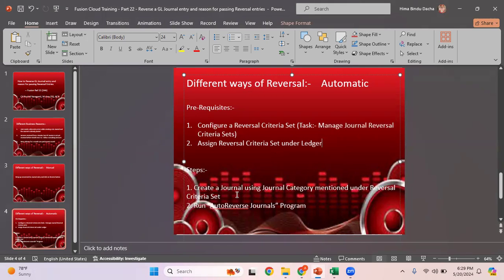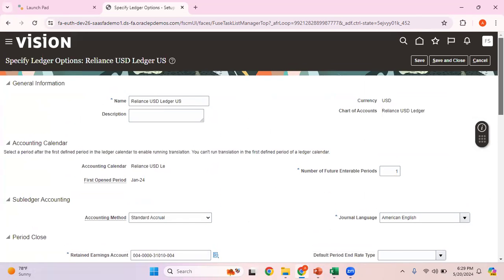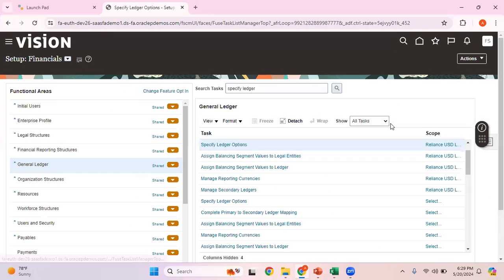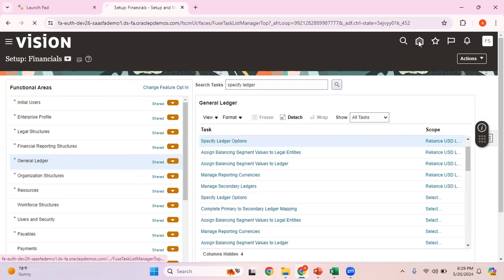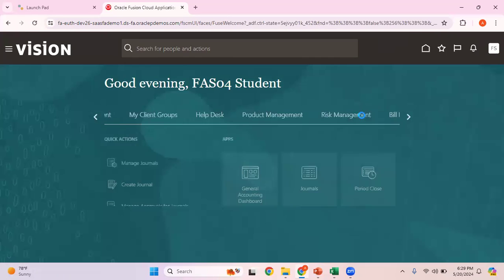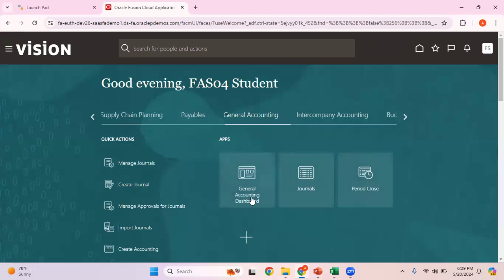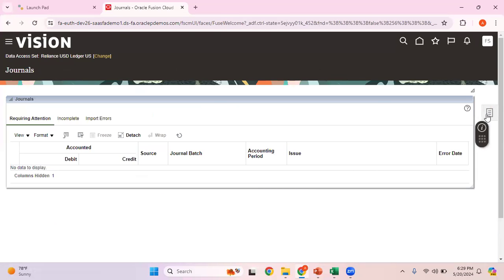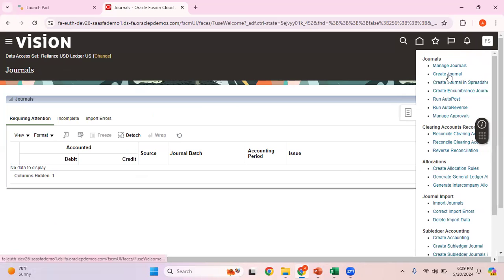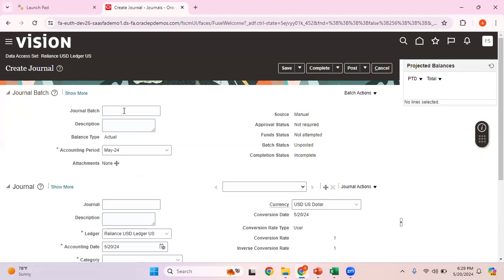Now let me create a journal entry using the category of accrual, and then I'll show you how the reversal method will be populated. So create a journal entry.